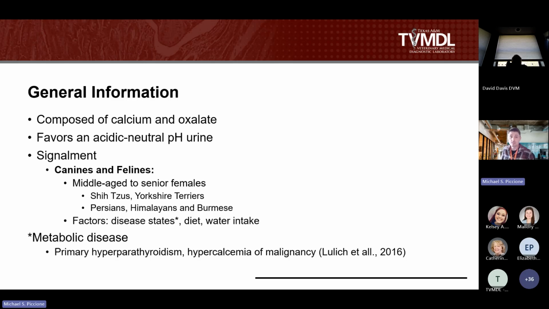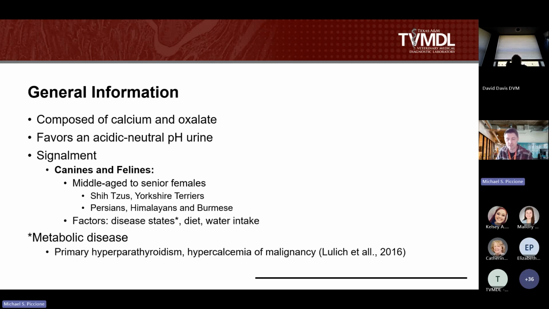And for many, you could say that last part is, well, that's a great thing. These uroliths are forming in the urinary tract. The kidneys are doing their thing. They want to pour it back into the blood. That's a plus for the urinary tract. The dilemma here, and while it sounds great in theory, is that these kidneys do get overwhelmed. And when these levels of calcium are too much for them to keep up with, that's when you're going to start to have problems, when that capacity is exceeded.